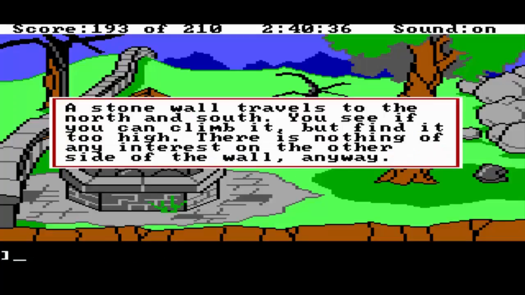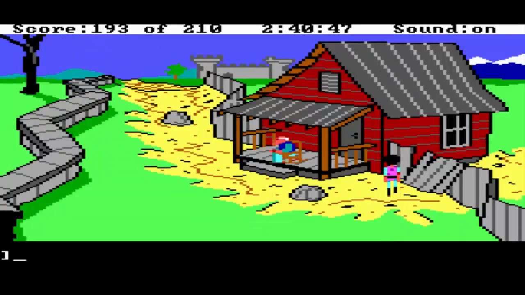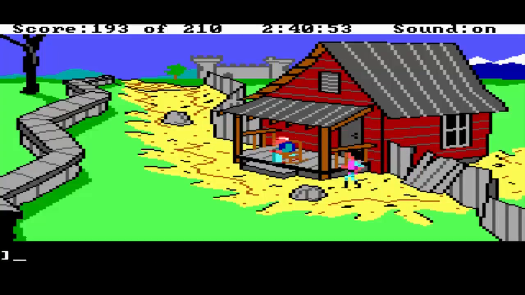Stone wall travels to the north and south. You see if you can climb it, but find it too high. There's nothing of any interest on the other side of the wall anyway. Okay, so obviously, I'm kind of boxed in here. Push fence. Can I go through his house?